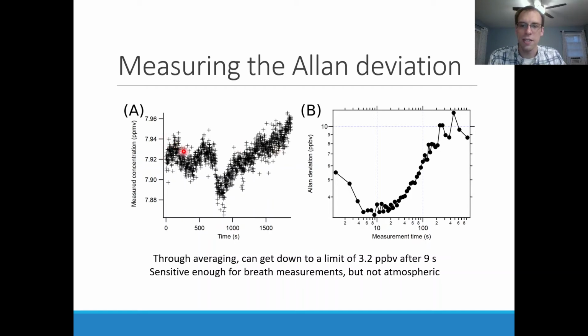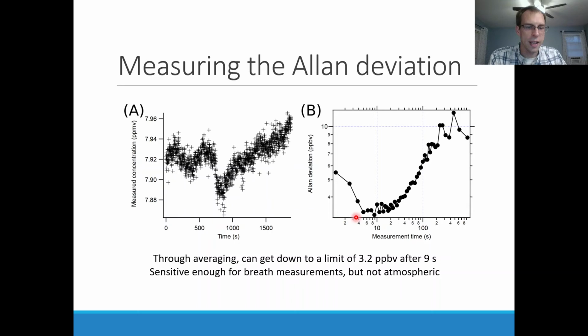Each of these crosses here represents an individual measurement where we retrieve the concentration using least squares fitting. And so we can see there's a bit of drift in our measurements, and that shows up in the Allan deviation as well. But what we're interested in here is what is the lowest value on this Allan deviation plot. So on the y-axis here is our Allan deviation in parts per billion. So this is the effective concentration that's equivalent to the noise in this series of measurements, which tells us what the detection limit essentially is of our instrument.